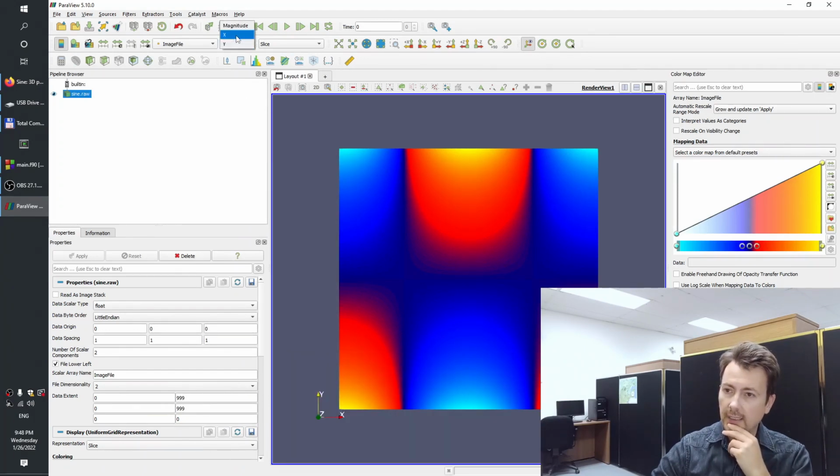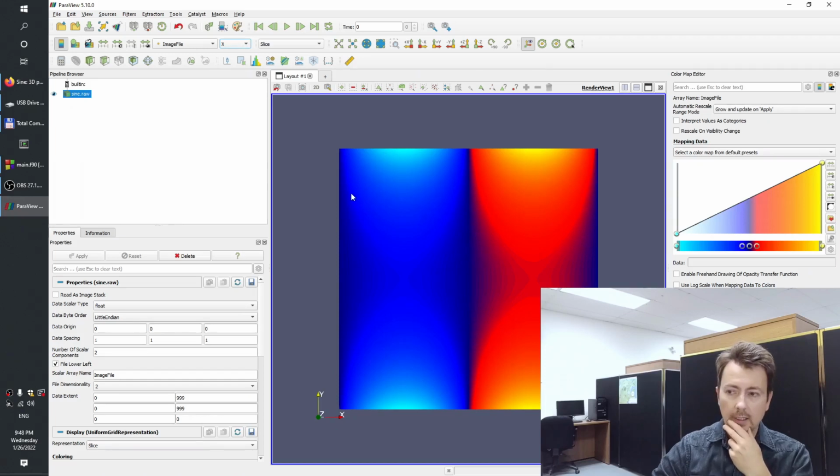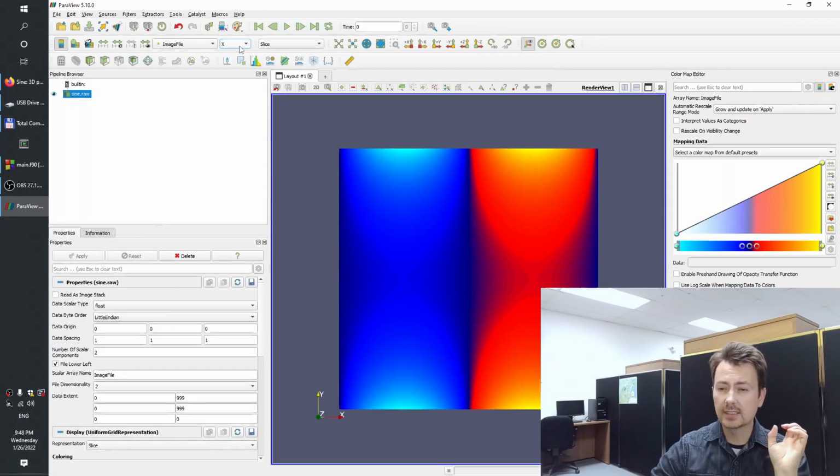All right, so we have components for the real portion x that I can select. It thinks of x as just the first variable in the file. We told it that it has 2 components, and it just automatically names them x and y.